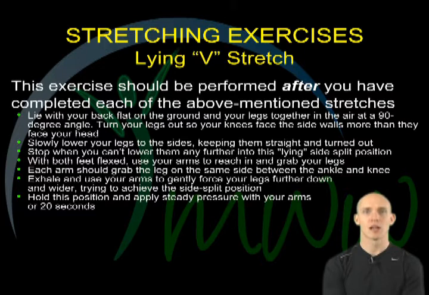Now exhale and use your arms to gently but steadily force your legs further down and wider, keeping them straight and getting closer to the lying side split position, where ideally your kneecaps would be kissing the floor. Hold this position, applying steady pressure with your arms, for about 20 seconds.